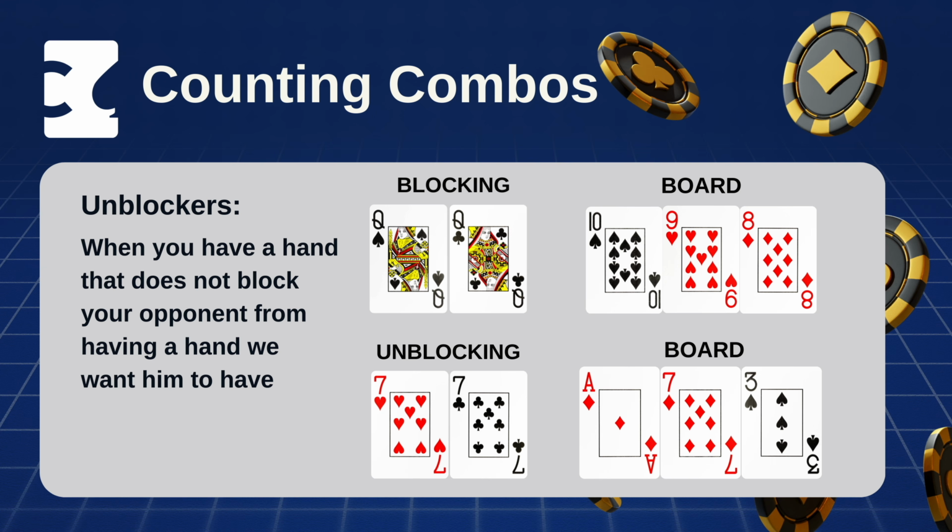You can practice counting combos at the table when you're not involved in the hand, and you should study away from the table. At the table, consistently put opponents on ranges both when you're in the hand and when you're just watching. This is a great way to get better at both hand reading and combo counting. When counting combos, realize that people are much more likely to have suited versions of some hands than others, especially hands like 8-6 suited or 8-5 suited. Most gappers and 2-gappers, things like that, people only play the suited versions of, so they're only going to have the suited versions when you're counting combos. So you only want to look to see how many suited versions are available.